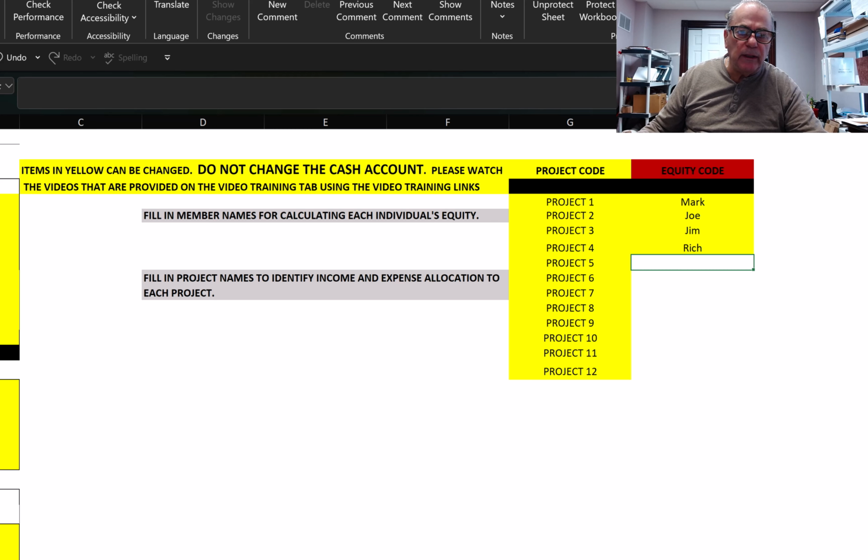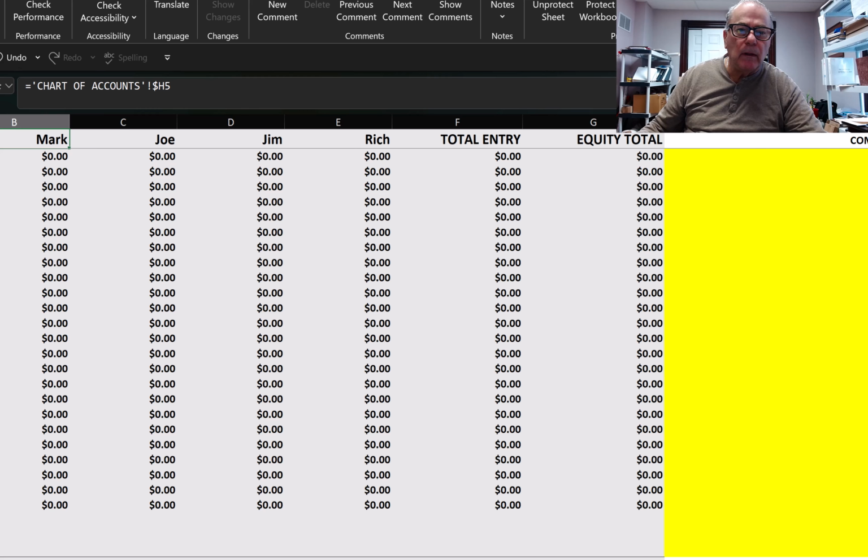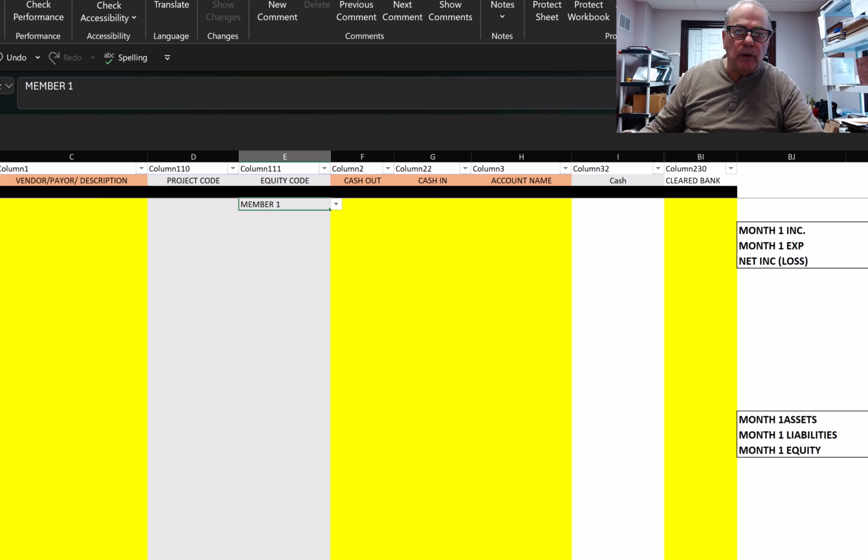Chart of accounts is right next to equity split. And we've got our names up here, so it automatically fills the names in. And then we'll go to our monthly tabs. Month 1, what's the drop down now? We've got that member 1 was in there before, so now we've got all the names of the people.